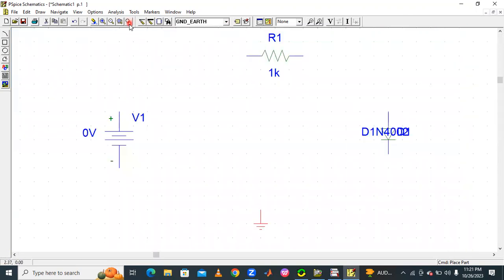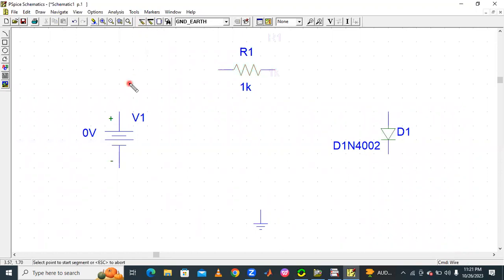Okay, so these are the different elements to find the characteristics of the diode. To understand the characteristics of diodes, we have to take these components. Only three components are required. So connect here first, using this draw wire.